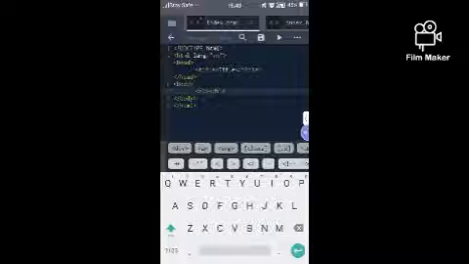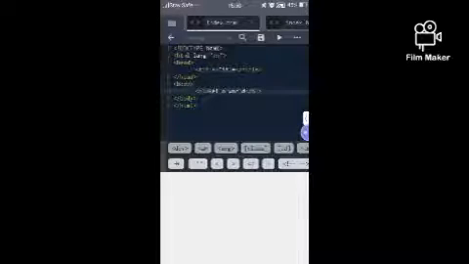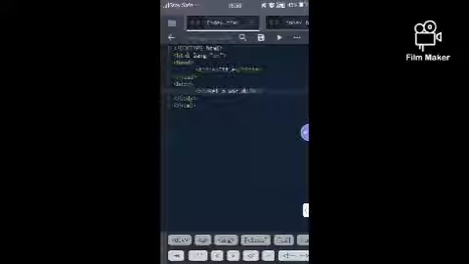So now let's say hello world around it. So as you can see, hello world, h1 is the main heading, and h6 is the smallest heading.